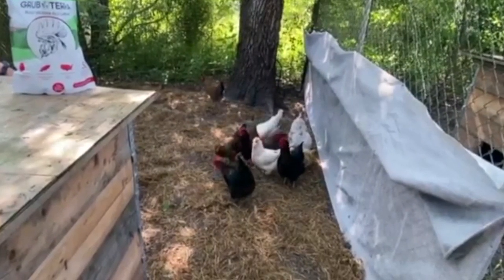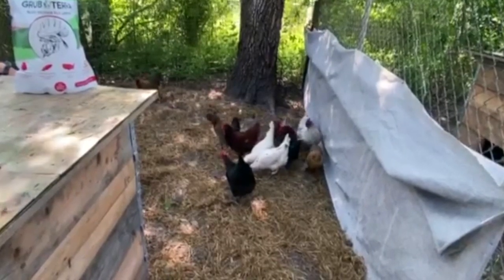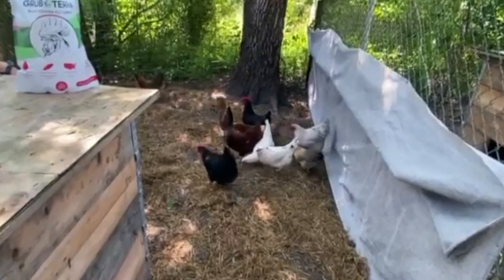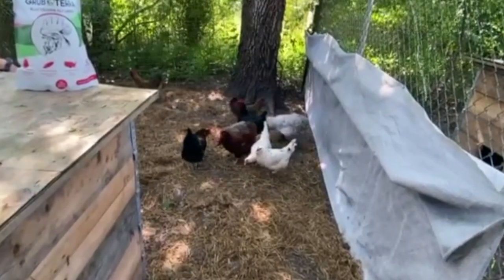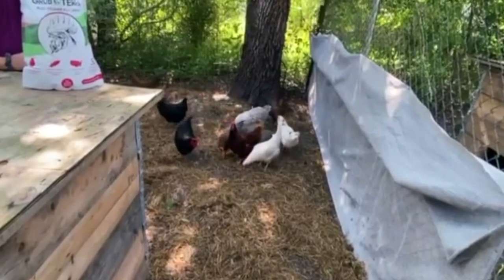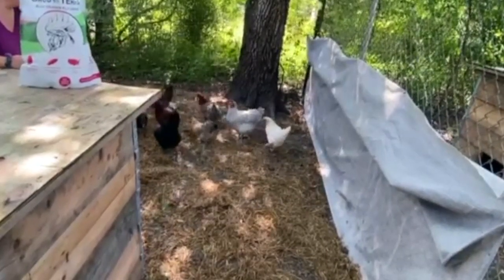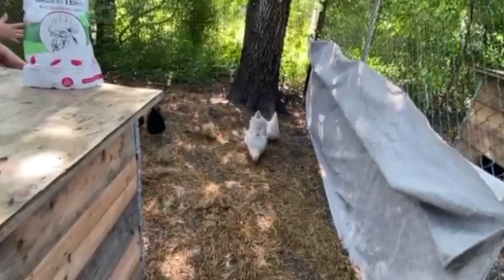Well, they're picking at it. First time they've seen these treats. How'd you like this instead of the scratch? Yeah, I'm going to throw it like scratch because I think that's what they're waiting for. There you go. That's what it is. I throw it like scratch.